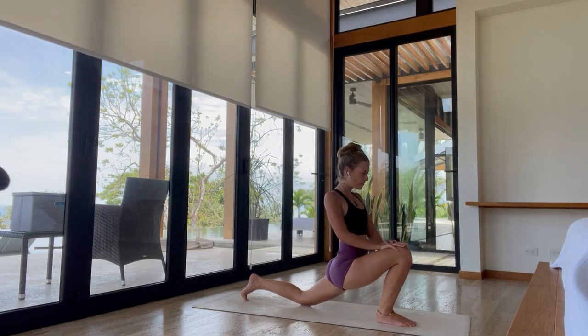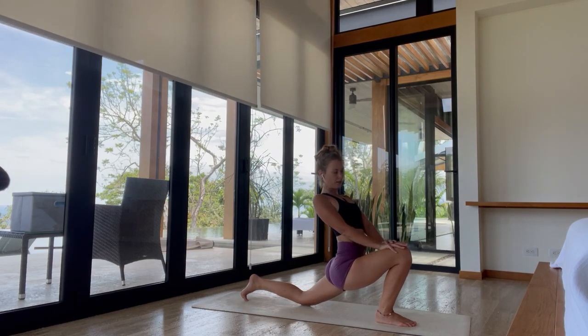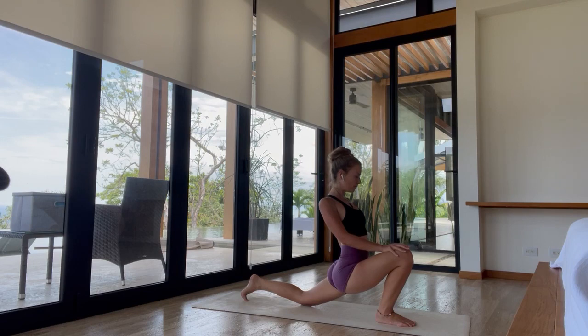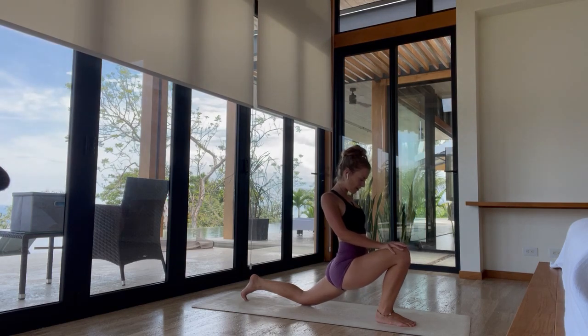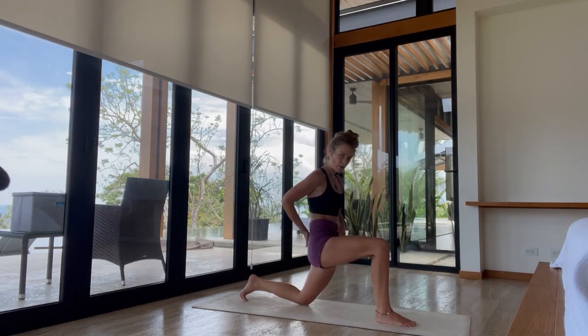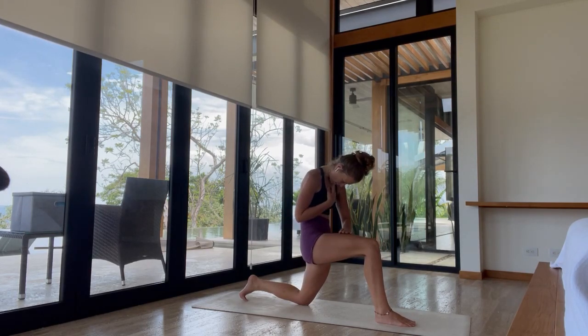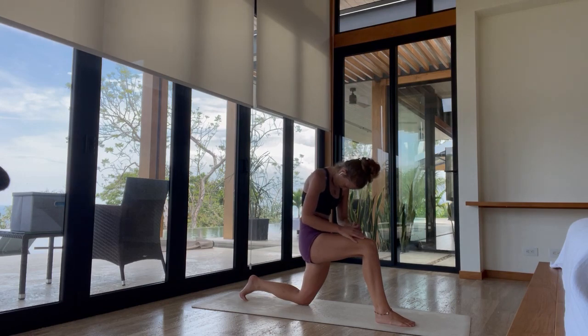Just using this to stretch out, lifting the chest, leaning back. And try to rise up, tucking your tailbone under as much as you can. And just let your chin drop and your head drop and just find the hip flexor stretch this way.